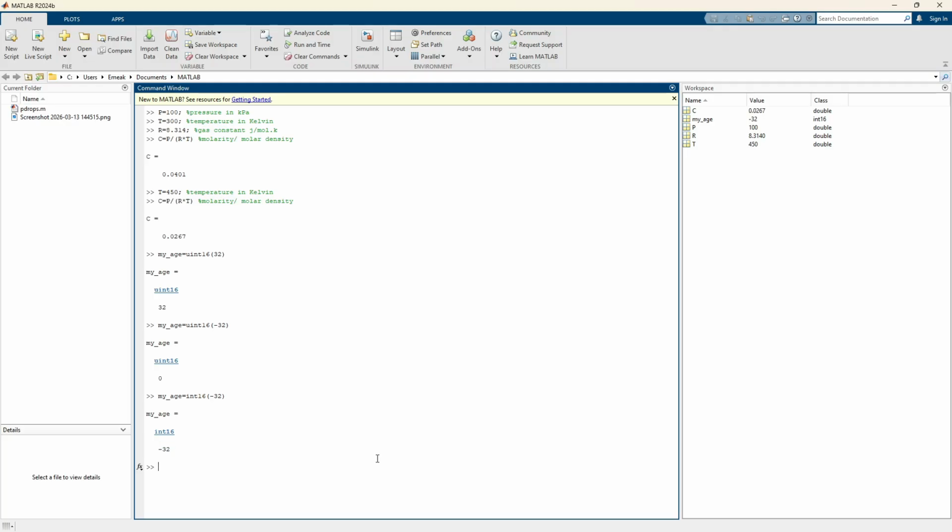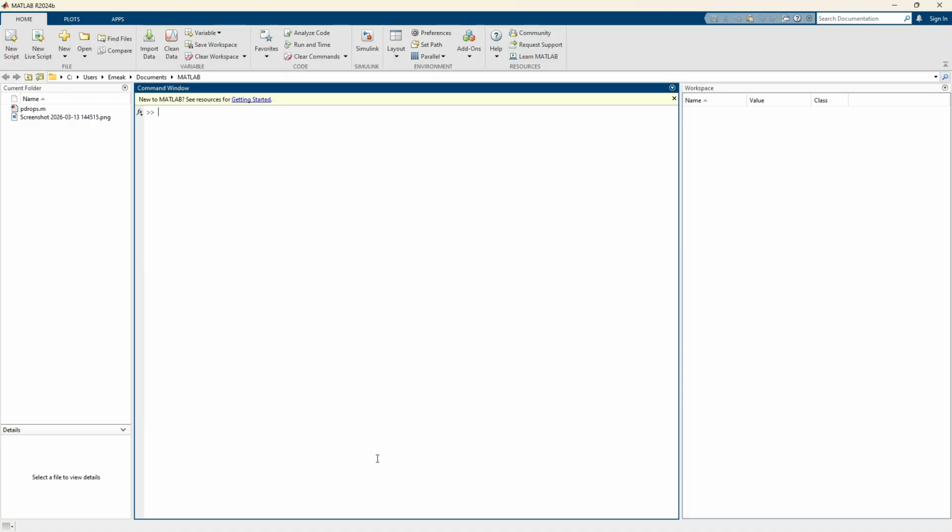So at this point, let's clear our workspace. Let's clear the variables. And now, before we try any integer operations, let's explore the limits. So intmin. Now you place this in single quotes.